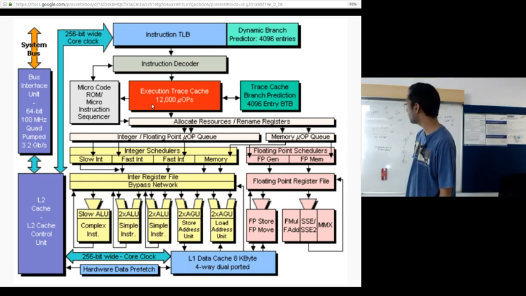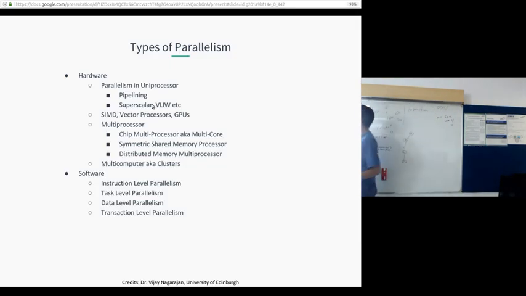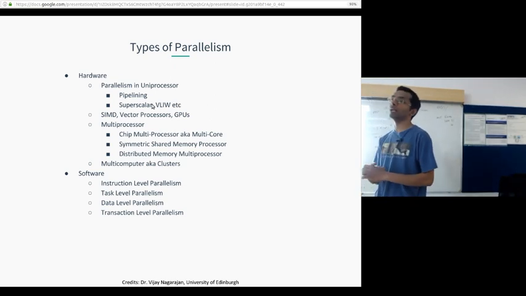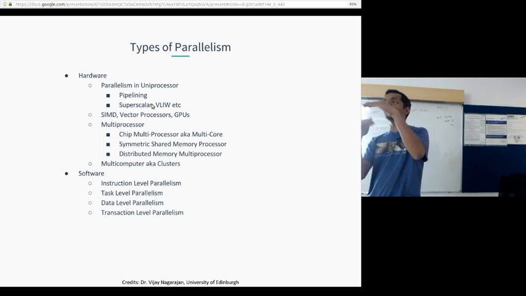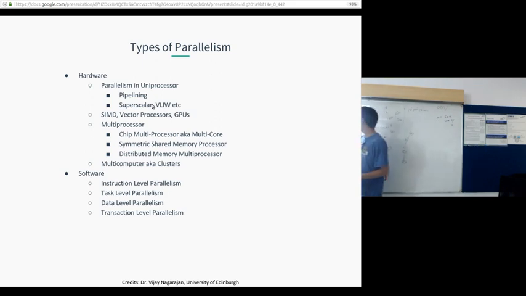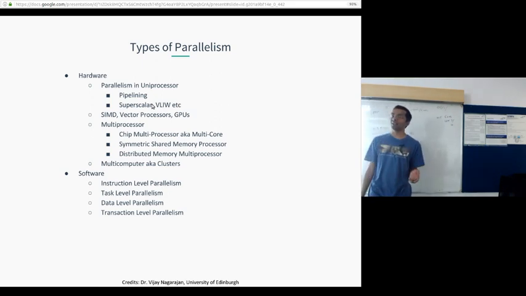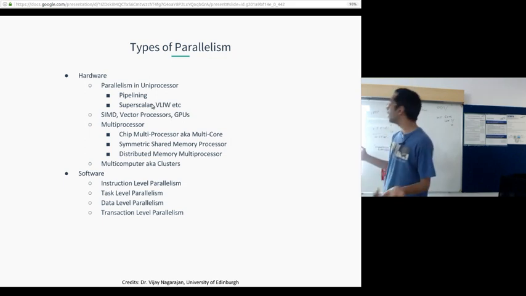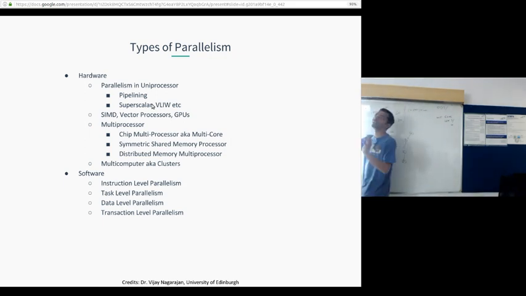So now coming back, I have the next slide here. Pipelining is something you already know, and it is an example of pipelining. Superscalar is where you have multiple pipelines at the same time to do the same processing. What is the difference between superscalar and very long instruction word? One is done in hardware, the other is actually done at compiler time.